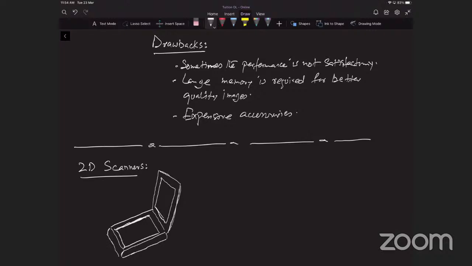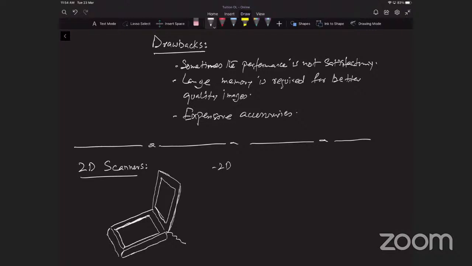You put paper over here. This is the flat surface where you put the paper, and this is the white cover already attached on the back to close it, and that is how it works. So this is a 2D scanner. Your photostat machines or Xerox machines are already 2D scanners.